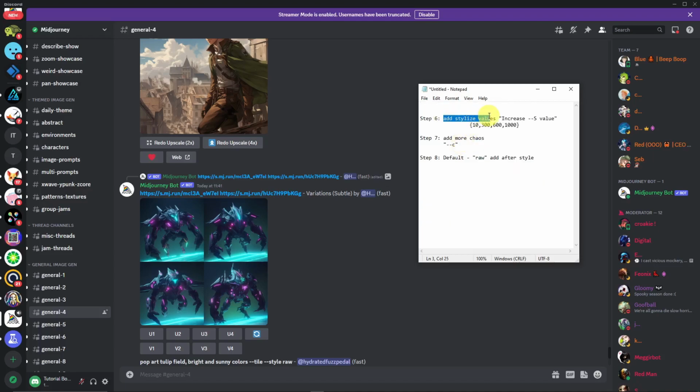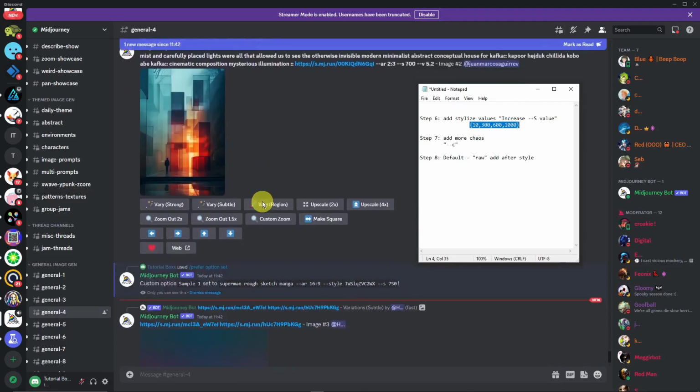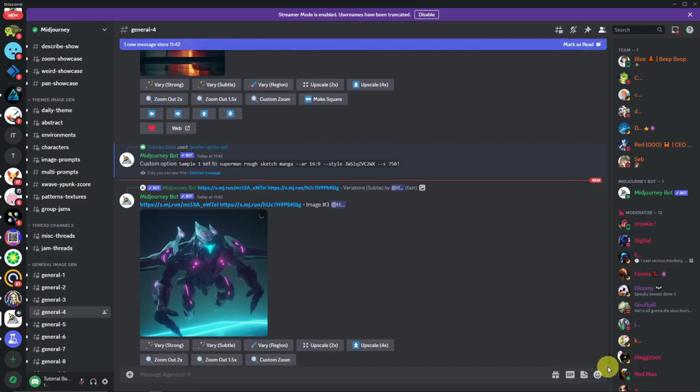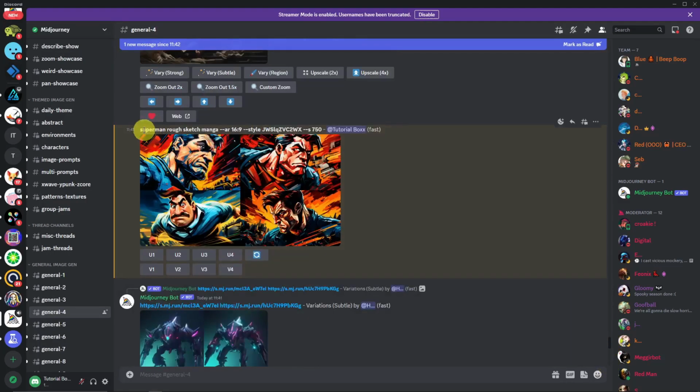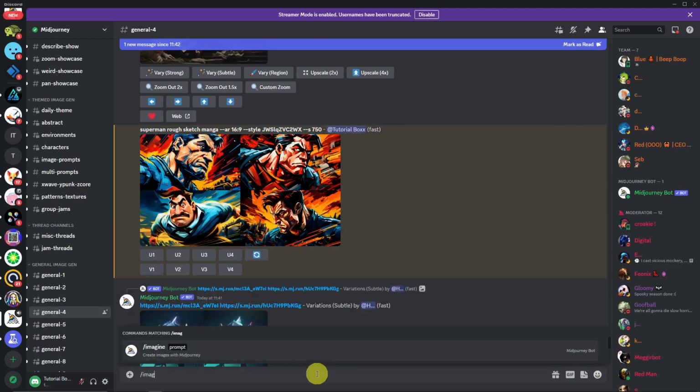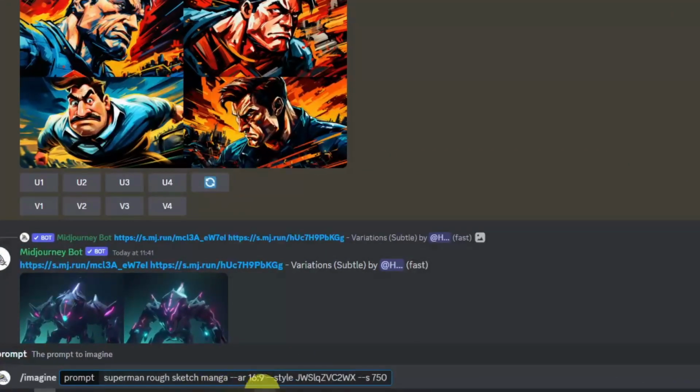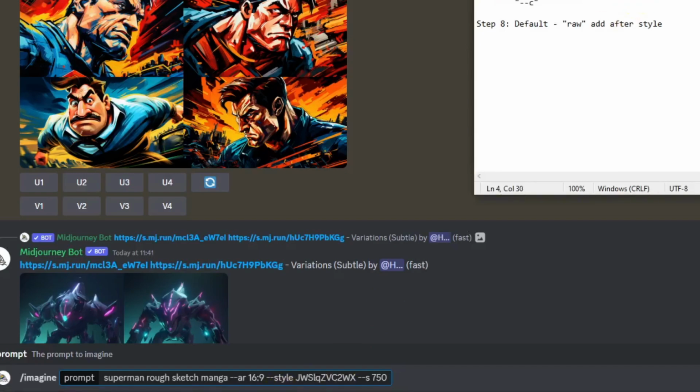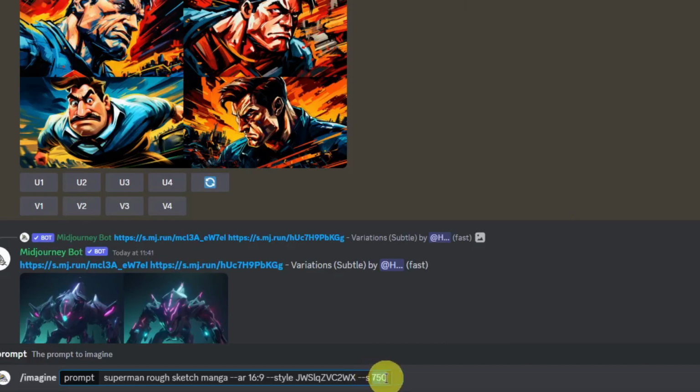So with this one, next one, add styling values, increase S value right there with this specific prompt. So let's just copy our prompt again one more time to highlight this specific instruction. So with this one, copy it all the way and then type imagine again, of course. Now on my sample, it says increase the S value, or rather the style value, which is this one.